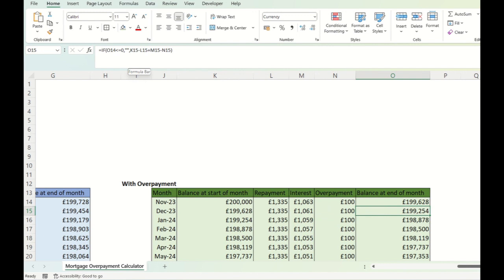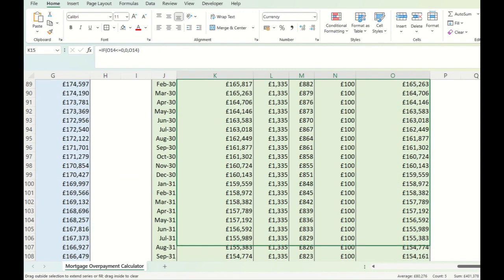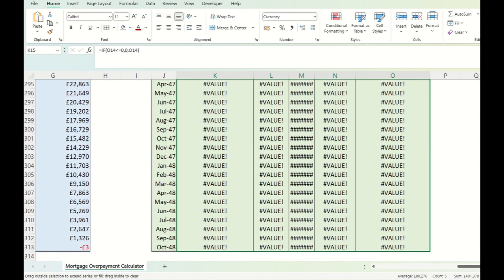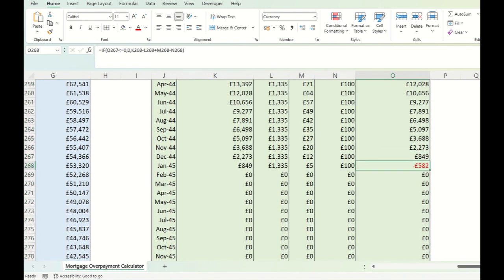And that is 0. Right, now hopefully this all works. Okay, yeah, so I can see that.